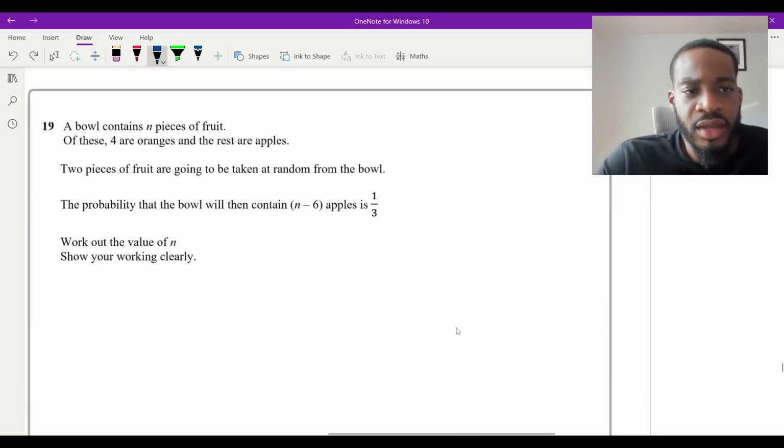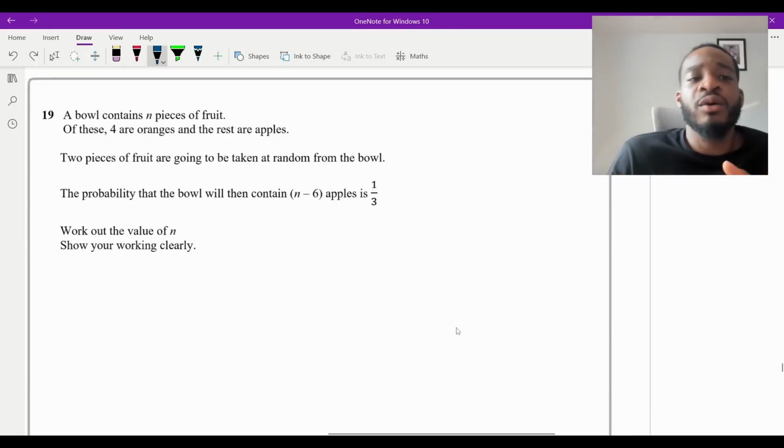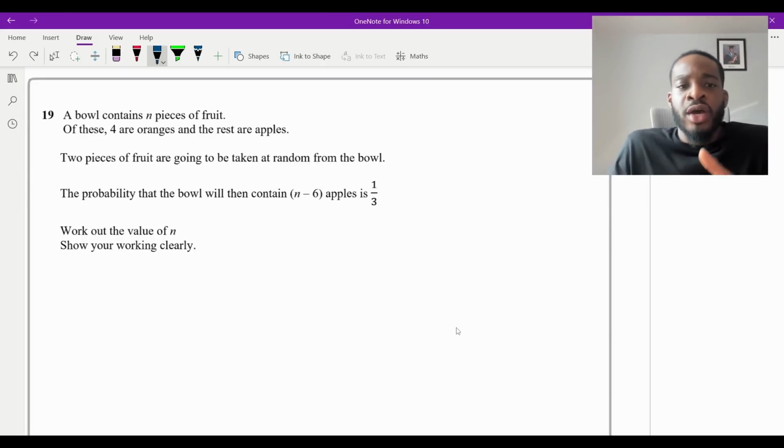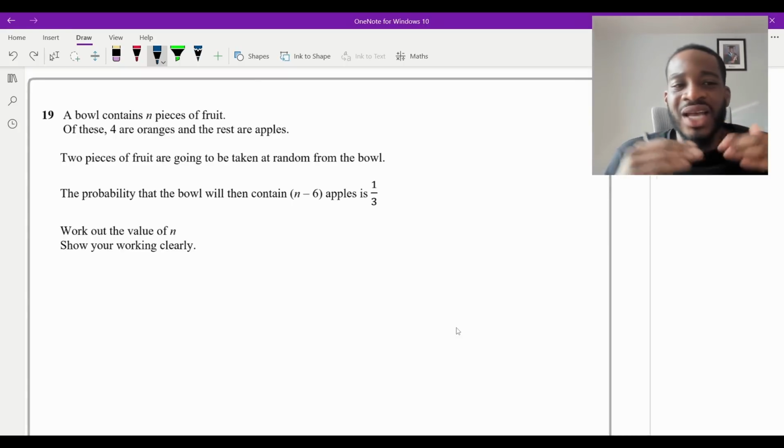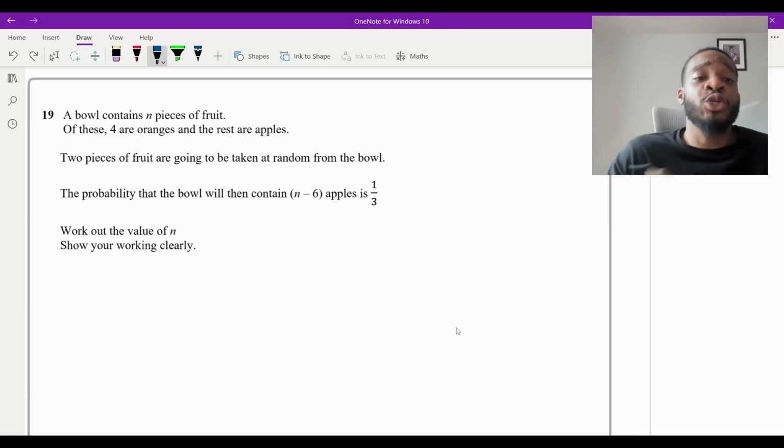Okay, so firstly, what are we dealing with here? We've got 2 pieces of fruit being taken, right? So there are 2 types of scenarios, take 1, take 2. There's probability involved. What can I do to visualize this question? We've got probabilities, we've got things being taken. This is just a classic probability tree question, right? So what I would do first is visualize this. I'll get a probability tree going to see what I can do.